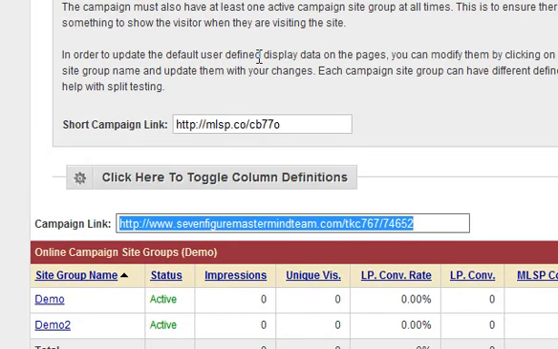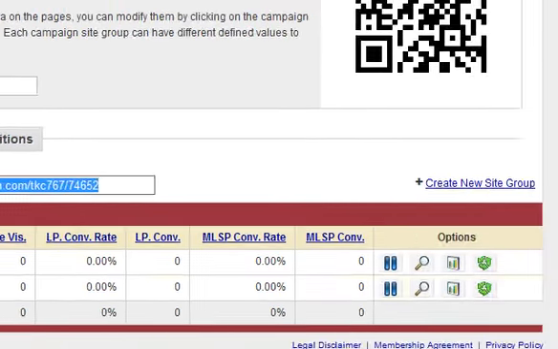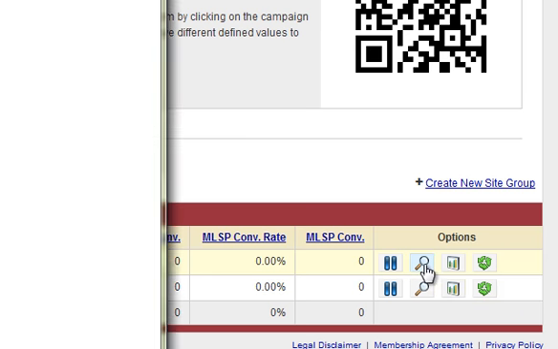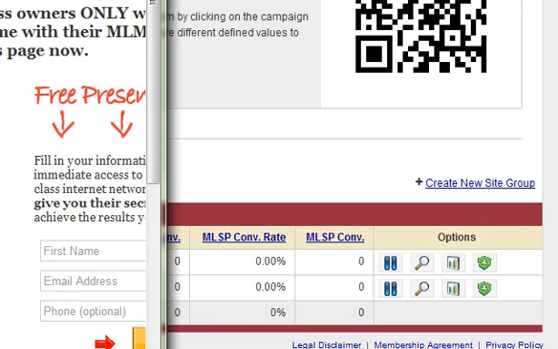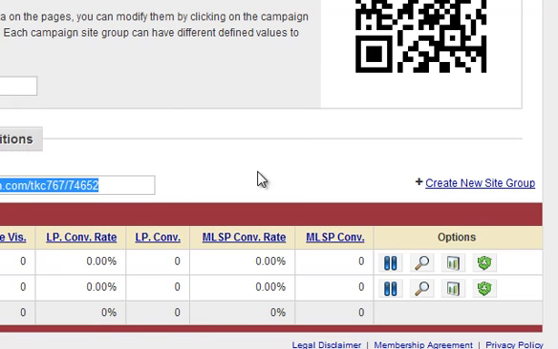Now there's 2 ways to drive traffic to that. You can go to GoDaddy and set up a domain, and I would recommend that you go to GoDaddy because it's just easy to keep that separate, and they're real fast about getting things done, and they've got really good customer service. If you go there, you can set up a domain, and then you could forward mask that domain to this link, so that when somebody clicks that domain, it'll come to this link that you've set up, and it'll transfer between demo 1 and demo 2. Okay, and then if they opt in, they go to that MLSP long form.